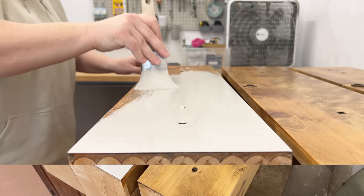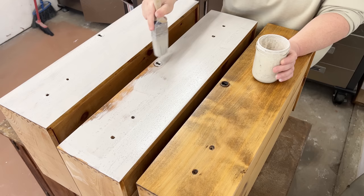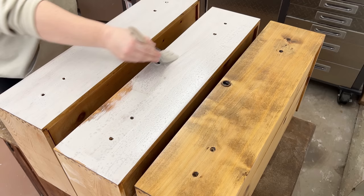As I was brushing the paint onto the drawers, I was noticing all these little spots of what looks like oil creeping up through the paint. Despite my attempts to seal all of that in with the shellac, milk paint does often have a mind of its own, and we already know that these surfaces are trouble. So I decided to just go with it, and I'm gonna let it do whatever it's doing.